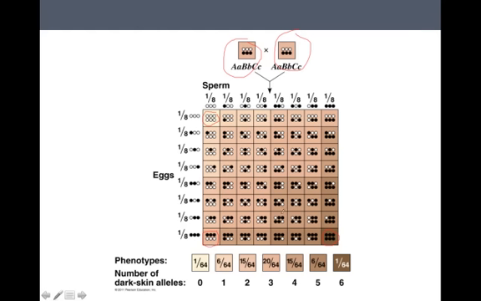Even in these rare cases here, this would be a 1 in 64 chance and 1 in 64 chance. So pretty rare, but it's even more rare because the number of genes involved in determining the pigmentation in somebody's skin is much more than 3. So it's extremely rare to get these right combinations, have the right parents with the right ability to make the gametes, and then to get these different varieties. You can see that most of the kids are going to be right around here, 20 out of 64, almost 30% of them, with about the same color skin pigmentation as the parents. But you do get these extremes.